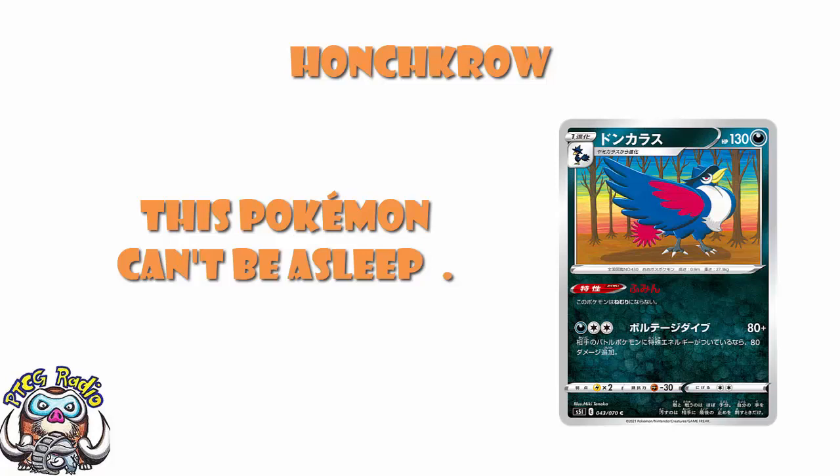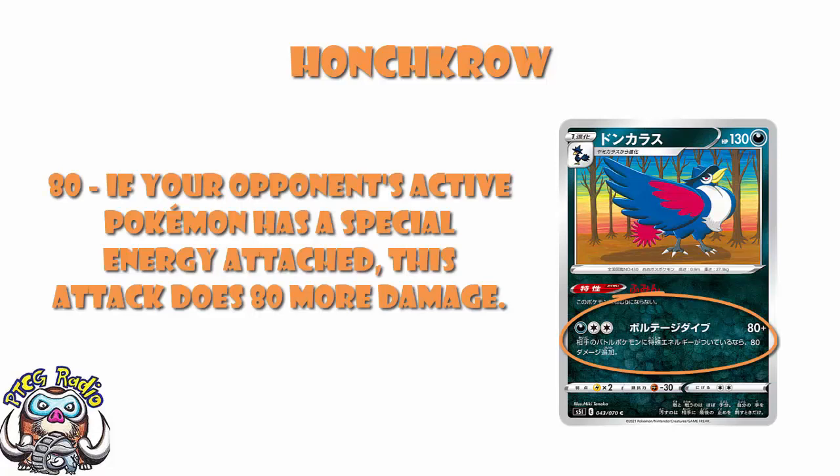And when you're playing against those decks, you're going to love having an ability like this. But is it actually worth playing as an attacker? 1 darkness, 2 colorless energy, 80 damage base. If your opponent's active Pokemon has a special energy attached, you do 80 more damage. So you're talking 160 damage for a darkness double colorless.